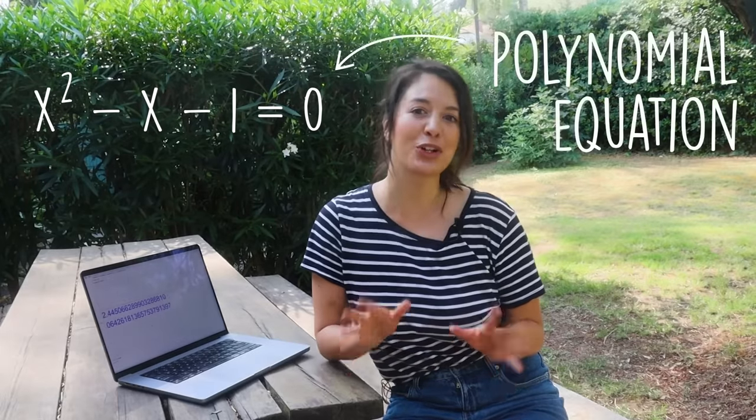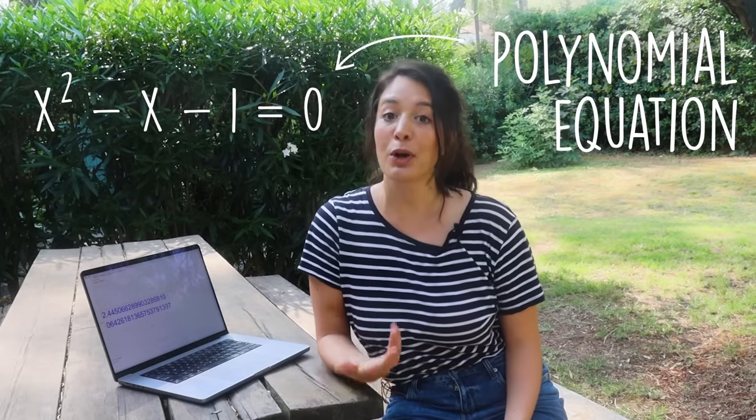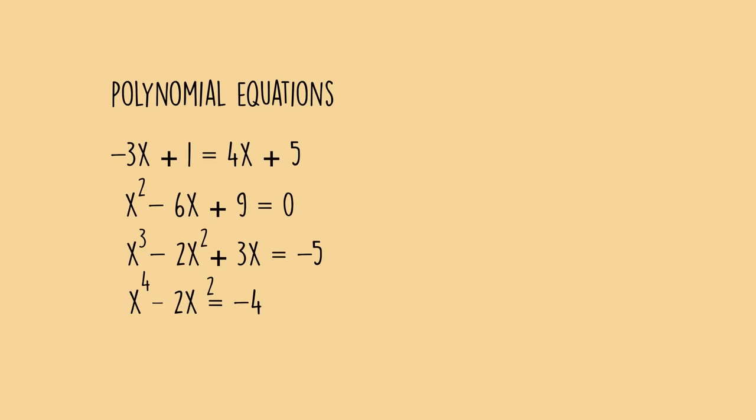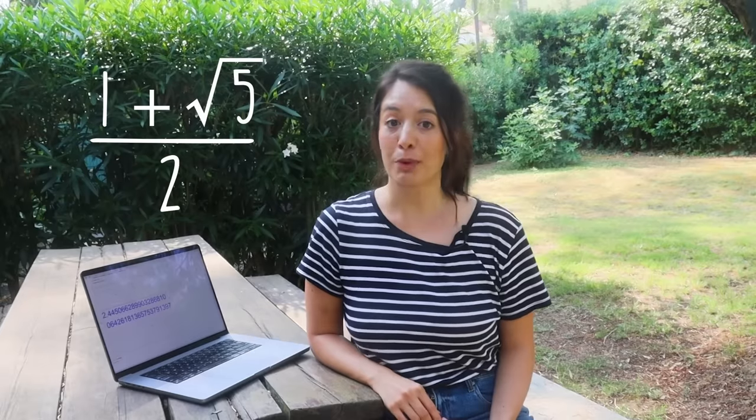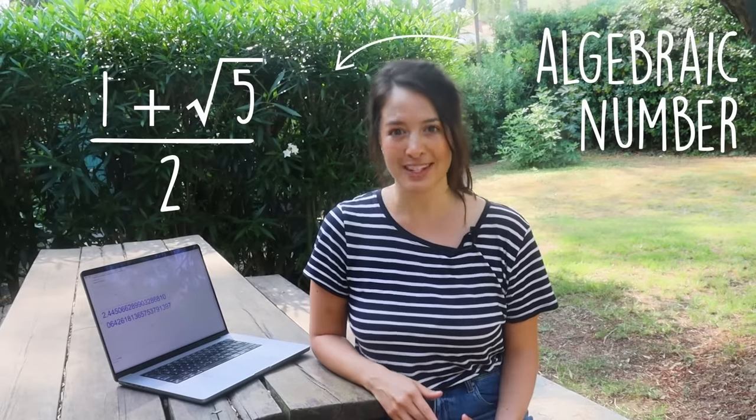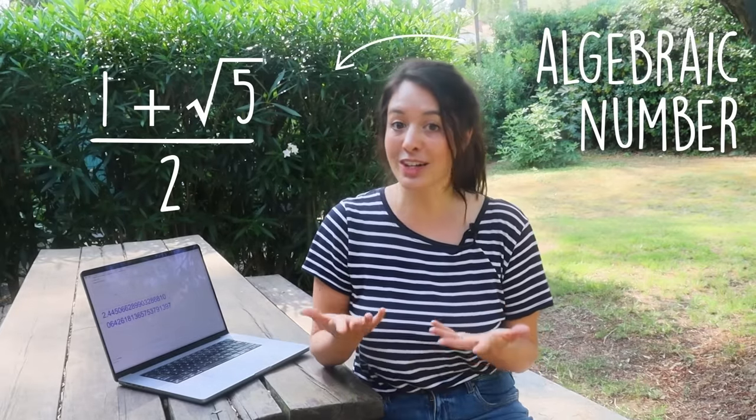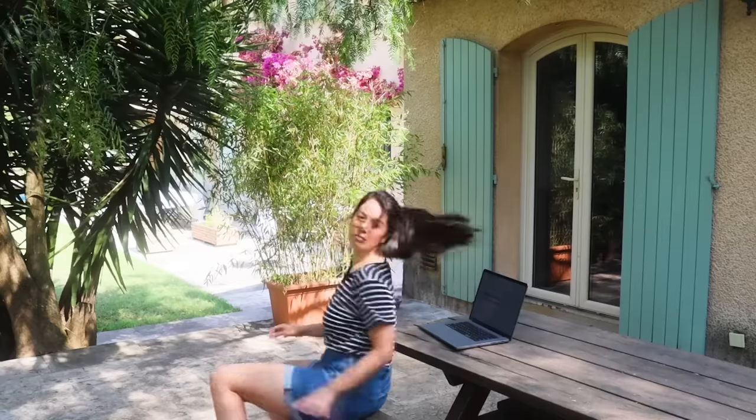Equations like these are called polynomial equations. The word polynomial just means many terms. Polynomial equations have integer coefficients and use all the tools of algebra: plus, minus, divide, multiply, and exponentiation. Numbers that are the solution to polynomial equations are called algebraic numbers because they are described and constructed by algebraic means. So it looks like building a polynomial equation and then finding its solution is a pretty nifty way to describe a number.